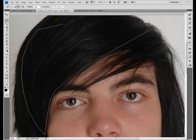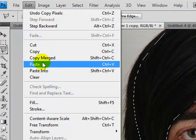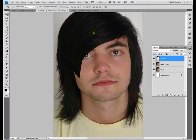But I'm going to put it over his eye, so I need to zoom in. I'm going to select some of the hair sweeping over his forehead. You don't need to be really exact because we're going to be editing this hair shortly. I'm just going to make a basic shape of the hair, trying to exclude the bit right there where it's kind of parting. Then just go Edit > Copy, Edit > Paste. Now all the hair is right there in a new layer.